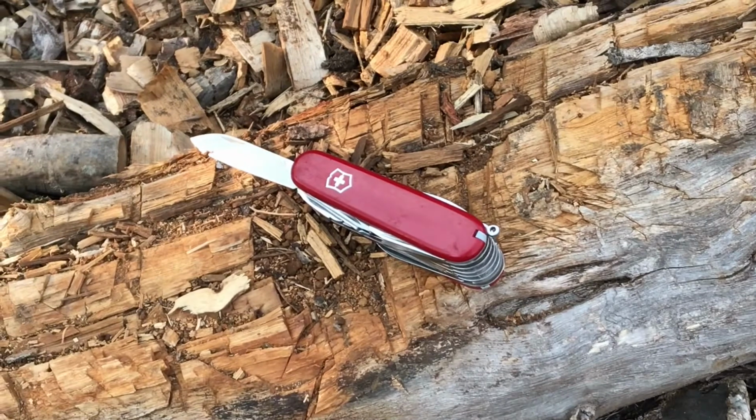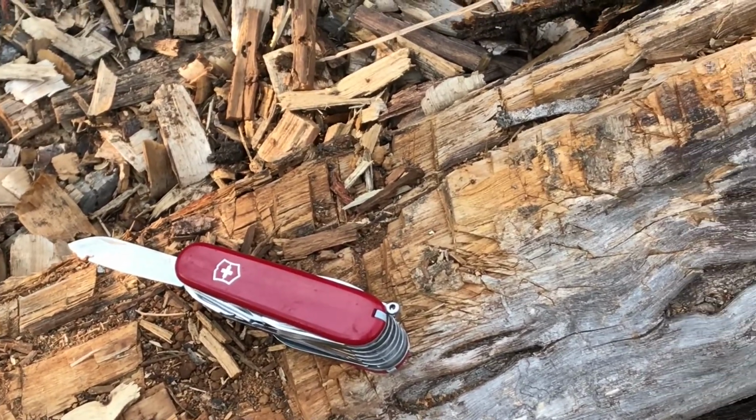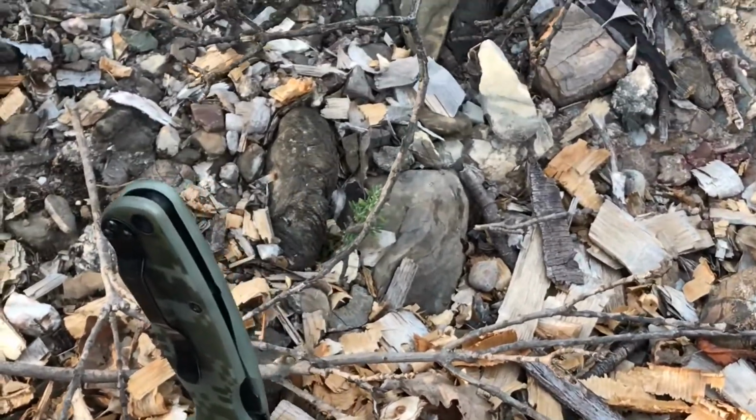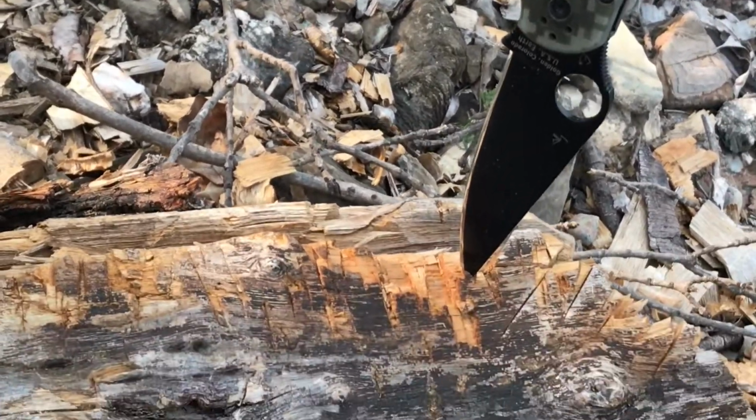Here are the two knives. It continues to thunder. I hope that we won't regret this short video, short exit.